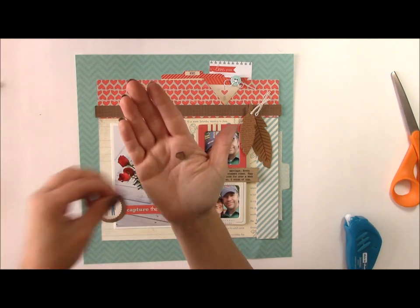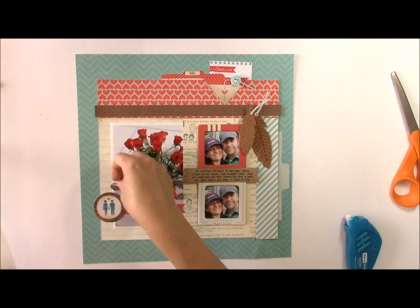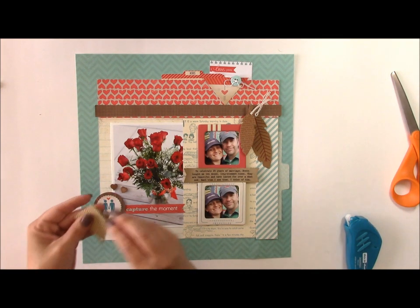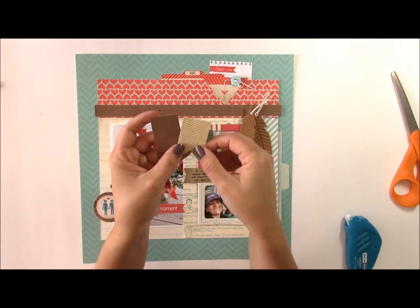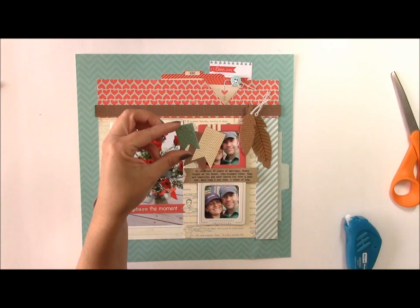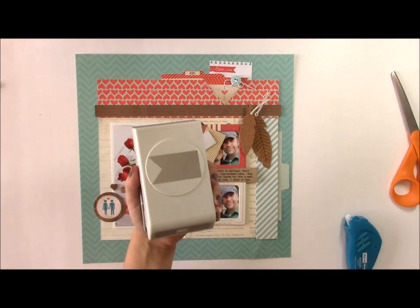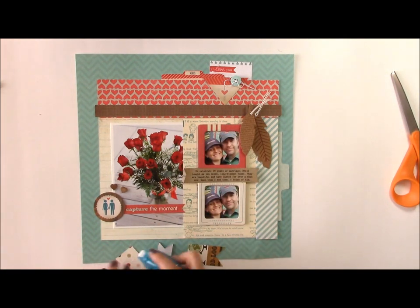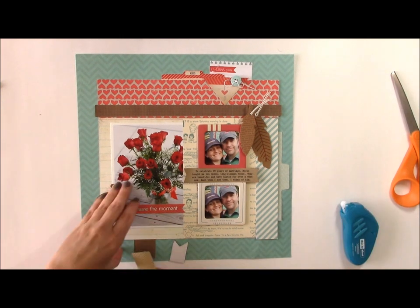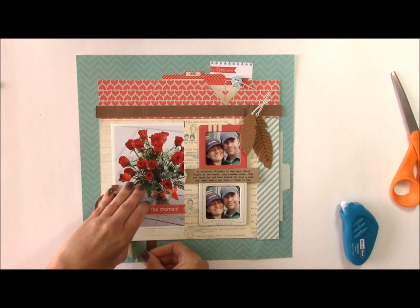I have two small stained hearts in wood veneer and I'm going to add those above the die cut circle. Then at the bottom I have a couple of different pennants punched from scrap pieces of paper. I keep my pattern paper scraps organized by color, so I just go through and find what I need. I also pulled a pennant shape from an old My Mind's Eye chipboard sticker set, and I'm using a great EK Success punch for pennants. We'll overlap these at the bottom, bringing in more of that dark brown and light brown. You can create these little vignettes and visual triangles all over the layout. The chipboard one is a sticker so you don't need additional adhesive.